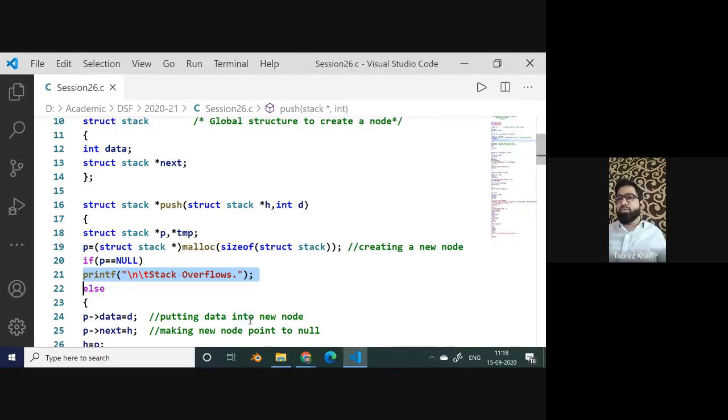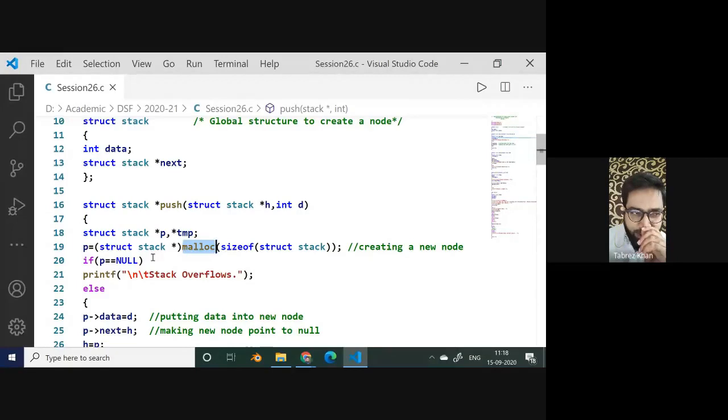Exactly, this is nothing but not enough memory. If the malloc function does not allocate a space, for any reason, it will return a null value.